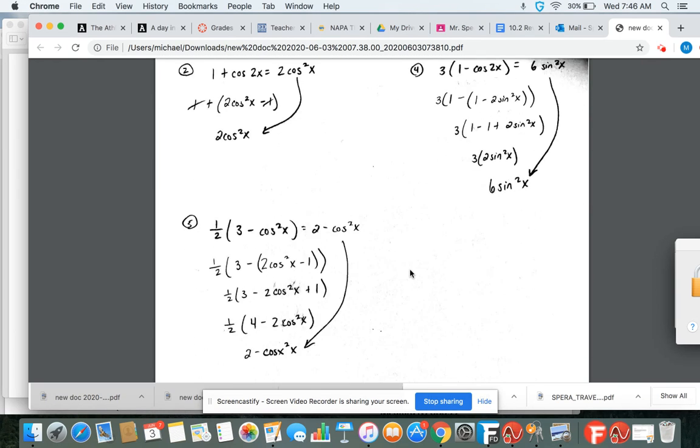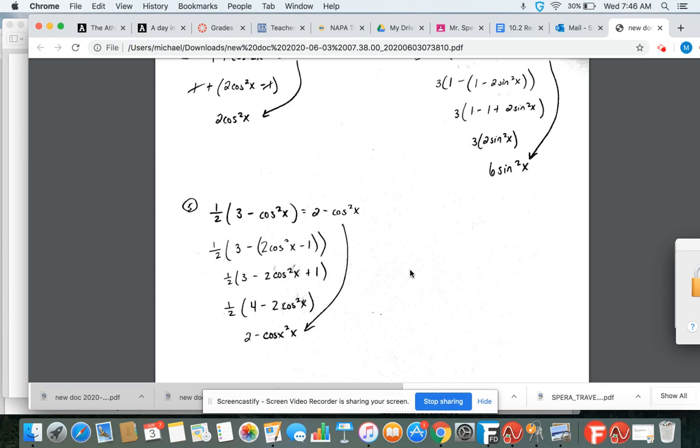Number 5 was a little different, but again, you can't be afraid to just try these problems and see where it goes, right? So we know that we have to substitute something out. I made a little mistake here in writing this. This should just be sine of 2x, not cosine squared x. So this should just be a double angle. This should be cosine 2x. This isn't an exponent. All right, so that's cosine 2x.